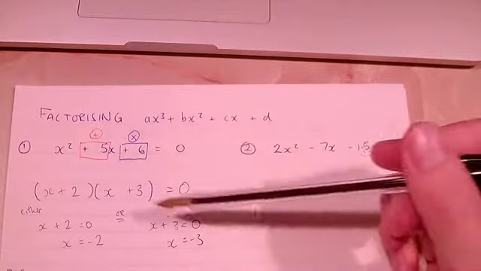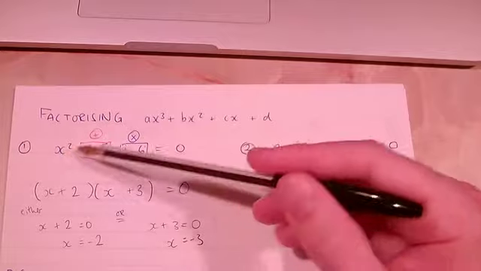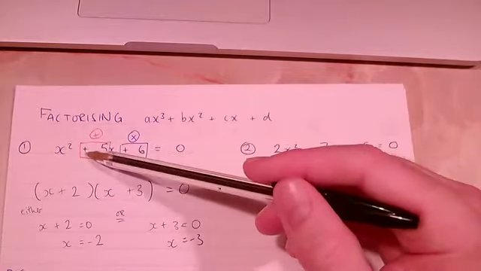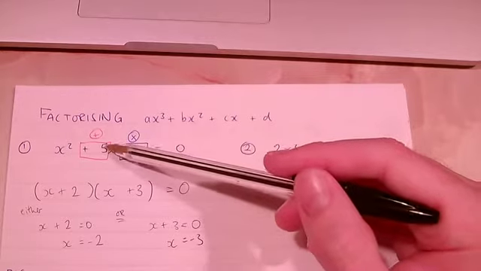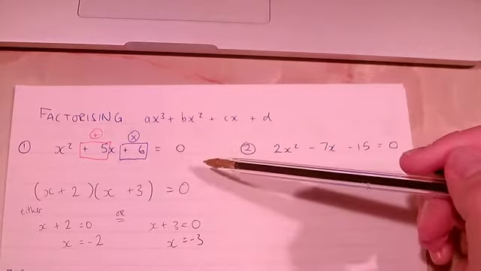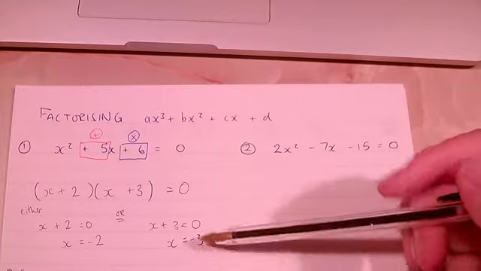But if I chuck in any other numbers, so if I chucked in minus 1, squared is positive 1, plus 5 times minus 1 would be minus 5, so 1 minus 5 would be minus 4, but then plus 6 is equal to 2, so that wouldn't work. So they're my only answers for that.